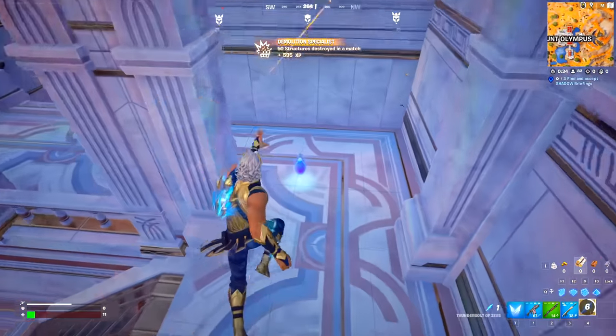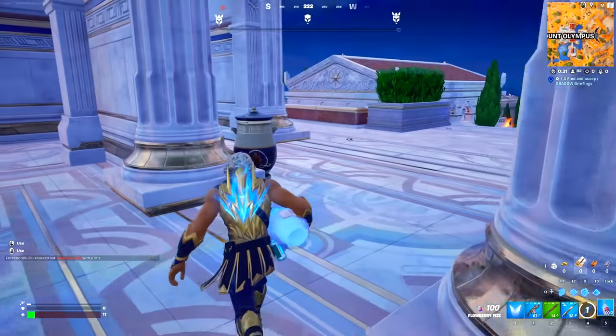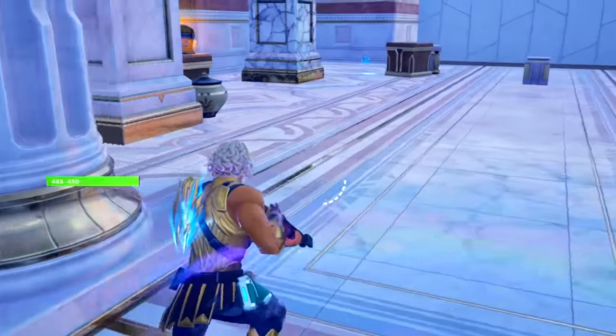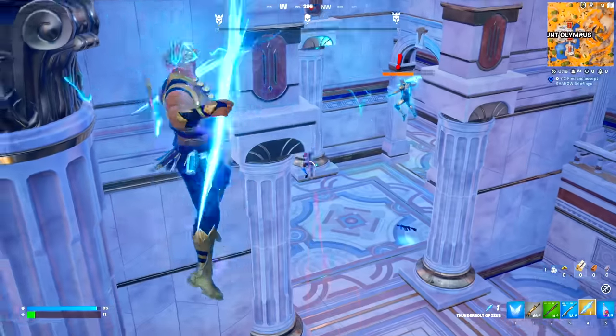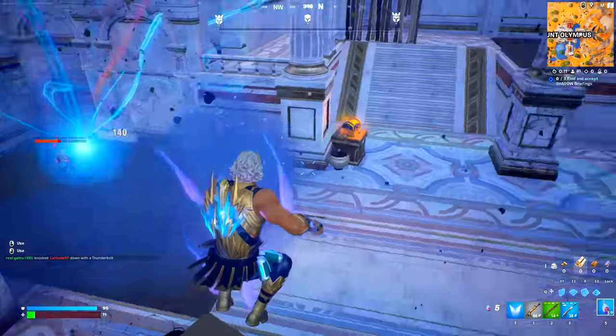Whoa. We are literally one hit away from being eliminated right now. This is not good at all. How is this fair? Zeus is chasing us. All right. Whoa. Is that a player? You know what? Let's take her out. And yes... the final hit goes to Zeus himself.